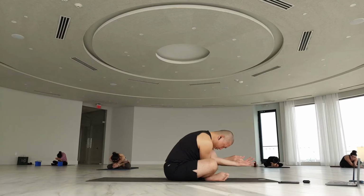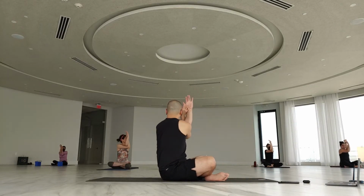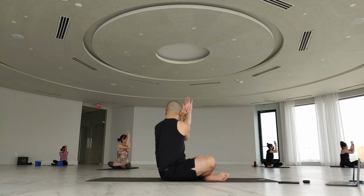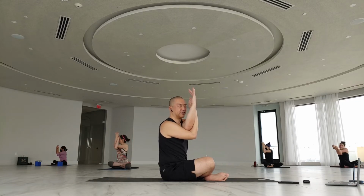And make your way back up to vertical. And this time, twist to your left. Press your left arm up against your right. Back to center. Twist to the right. Press your right arm up against your left.